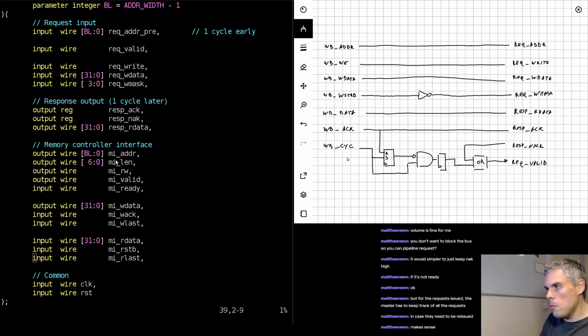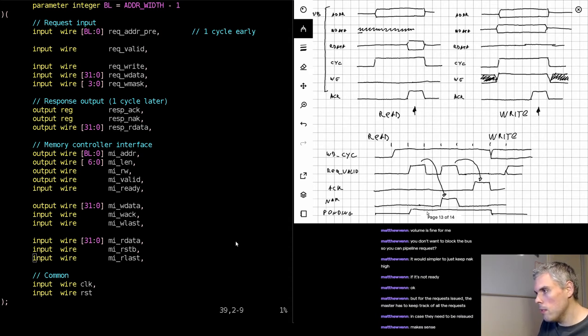If we're at the beginning of a cycle, which means that we have cycle and we don't have pending, then at the next cycle we raise the signal. So here at this cycle, we have cycle, WB sync, the valid indicator of Wishbone basically, and pending is equal to zero, which means at the next cycle we're generating request valid. And at the next cycle, pending has risen, which means that's no longer true, so it falls. And here the request is NACKed, which means we reissue it until here, where pending goes down, which means pending is down and cycle is potentially high. And at the next cycle, we potentially reissue the request.